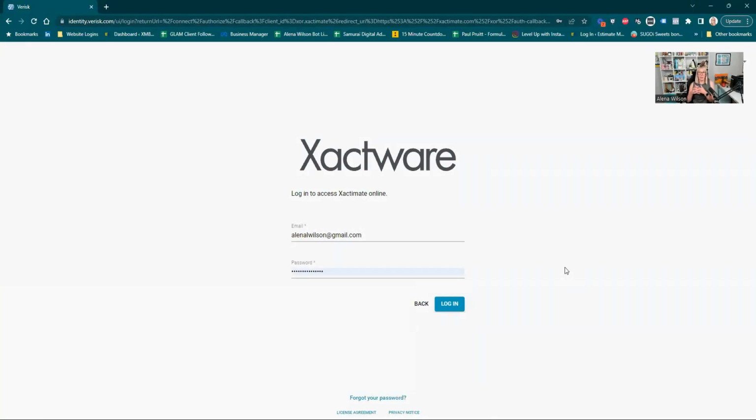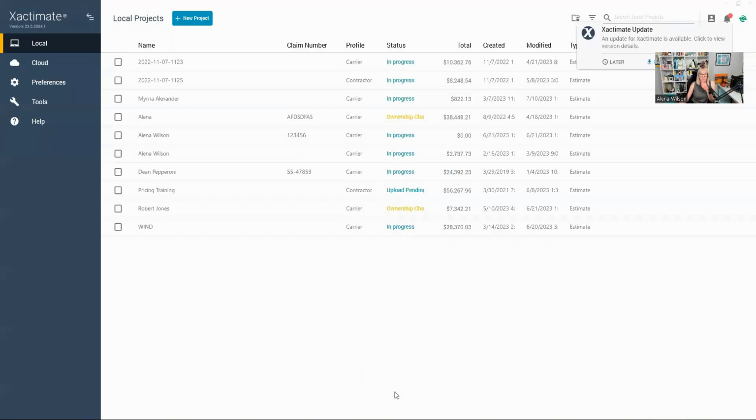So the first thing I'm going to talk about is saving time comes down to which version you're using. There's actually 3 platforms in Xactimate. You've got your desktop version, you've got the online version, and then of course you have the mobile version that is totally separate as well. I prefer to use the desktop version of Xactimate because it's loaded directly to my PC. I can load it onto a laptop and go out to the field. It's very versatile. I can carry it around with me, and it doesn't require that I have internet access.